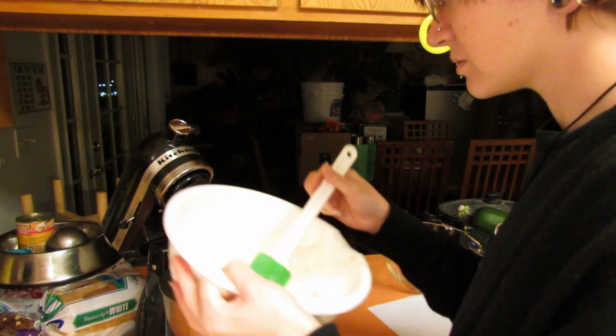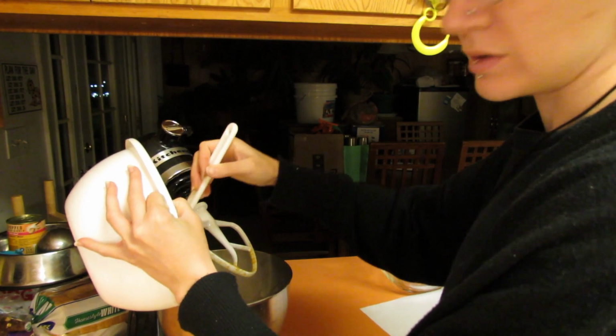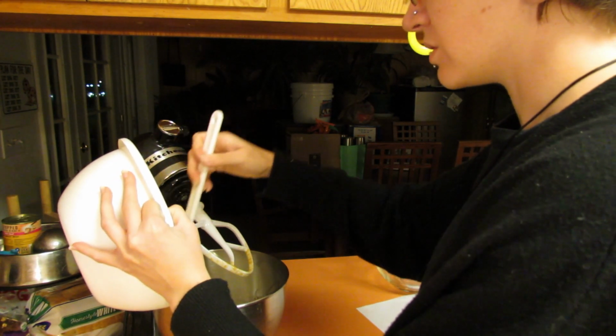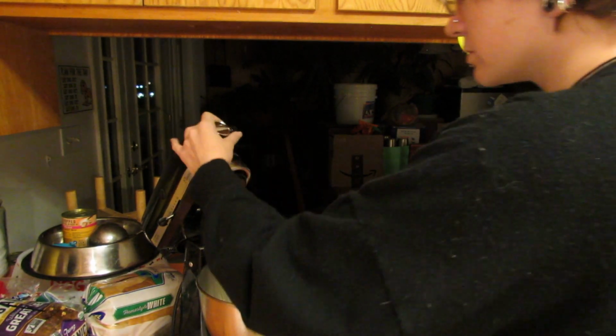Oh, you can't even see what I'm doing because I'm an idiot. Here you go. I'm adding stuff to other stuff. Okay, you can kind of see it. Just take my word for it. This bowl is emptying out into the other bowl. That bowl's dirty now.